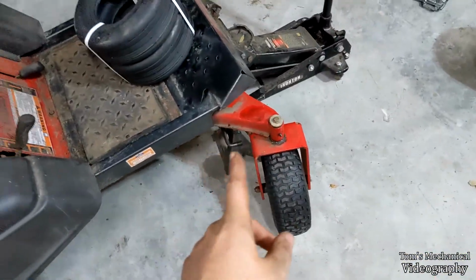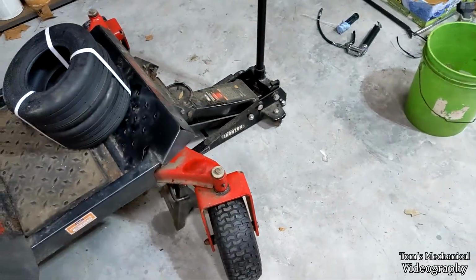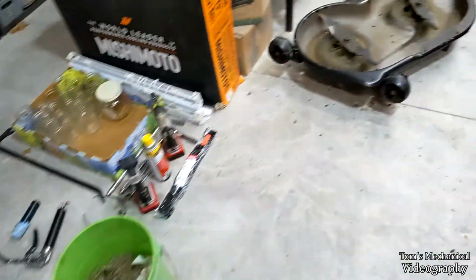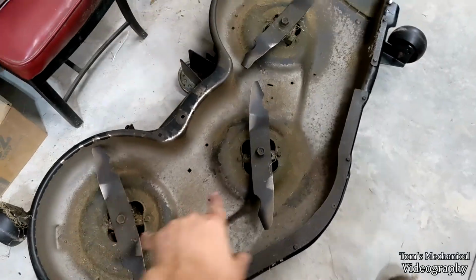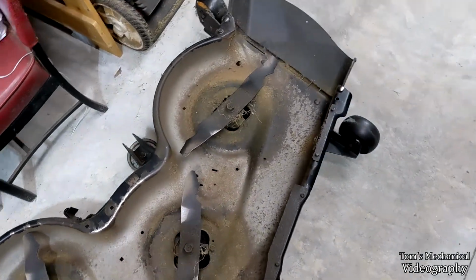Alrighty, so I managed to grease up that central pivot for the front wheels, as well as these kingpins over here. I got the deck flipped over. I greased up all 3 spindles. They took like 20-something pumps each. They were dry as a bone.